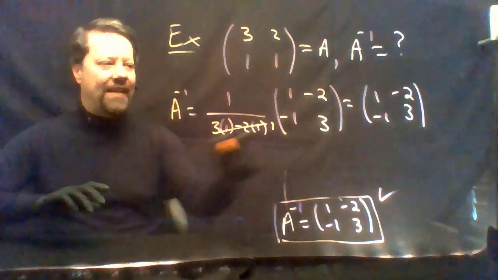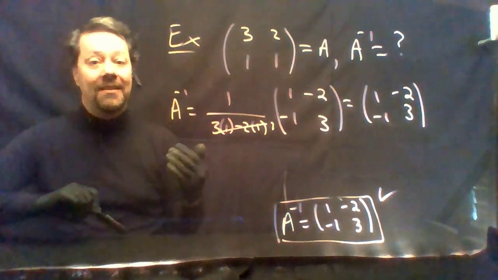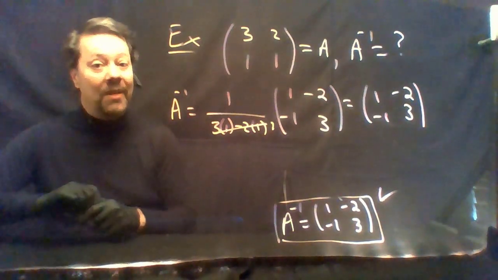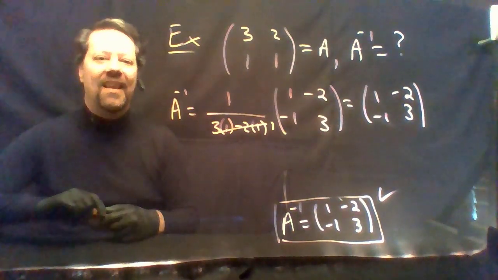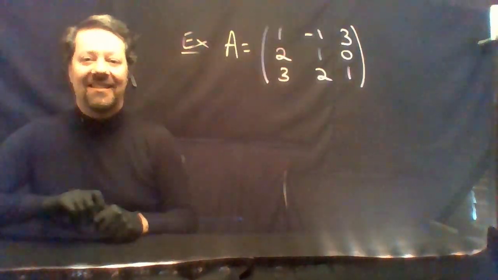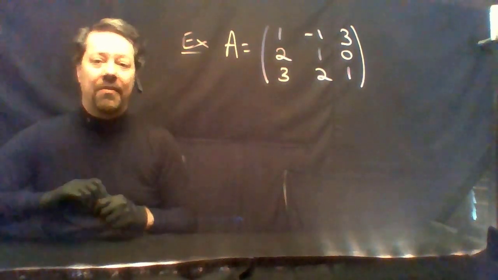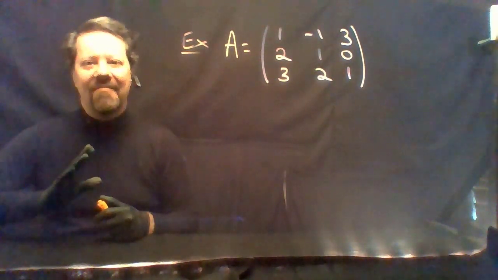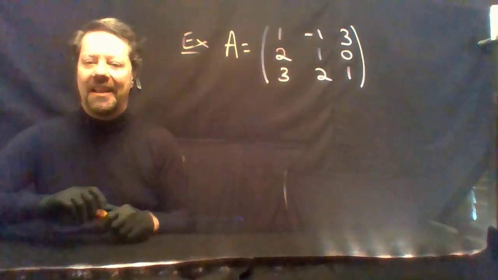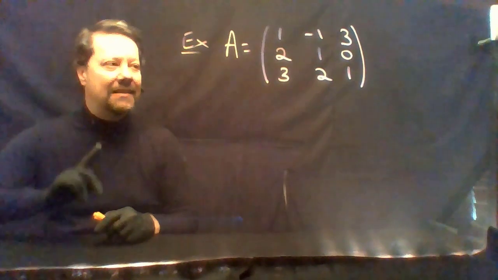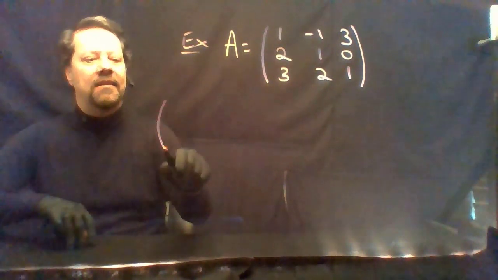It's not as fast as our quick, slick formula in the 2 by 2 case, but the 2 by 2 case only works if the matrix involved is 2 by 2. What if it's 3 by 3? Then you have to use this other method. Let's use this method for calculating the inverse of this 3 by 3 matrix. Yes, I know you can just enter the matrix into your calculator and have it calculate the inverse in a few seconds, but you need to know what the calculator is doing behind the scenes. Here's what's happening.